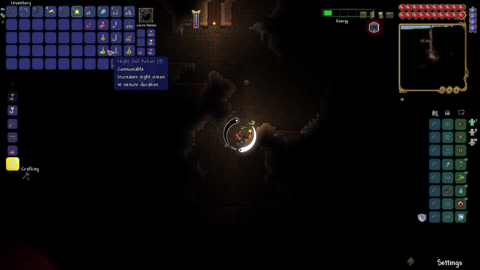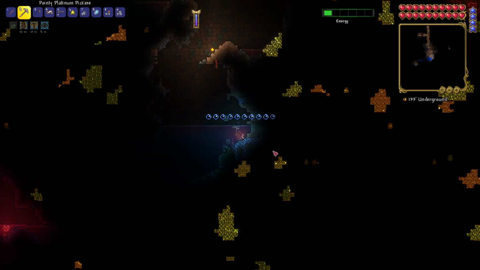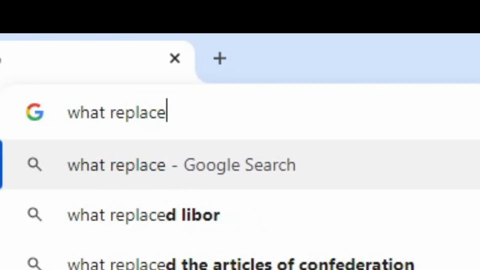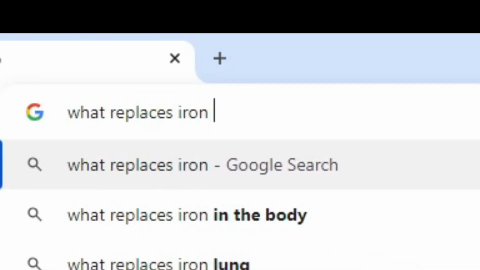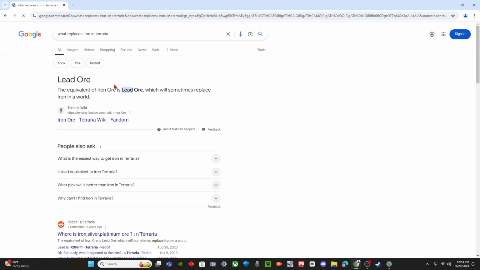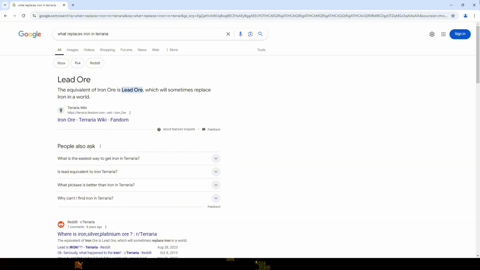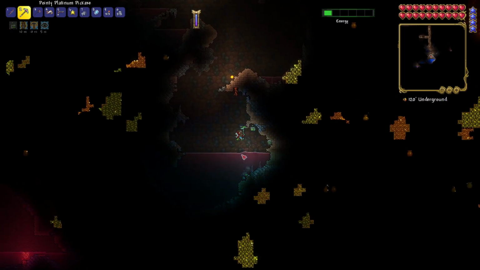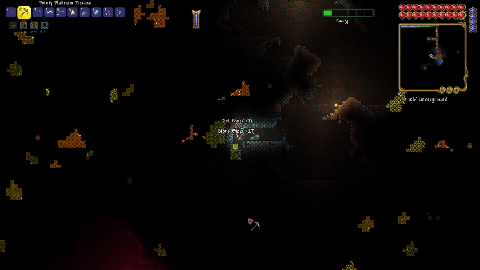Yeah, it is great to be back. Do we have iron in this world? What replaces iron? Lead, okay. So we need lead. I see some already right there. Yeah, let's get lead.